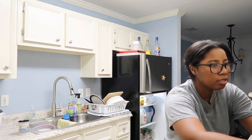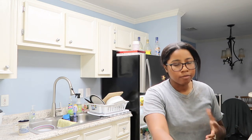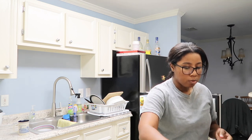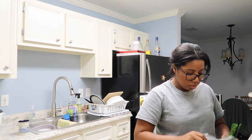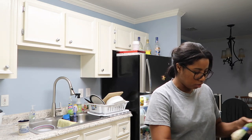And honestly, there's no real right way to do it. I like mine on the sour side, so I like my kimchi really fermented. And then I got some green onion that I bought from the store. Wow, this is already wilting. Let me wash this.